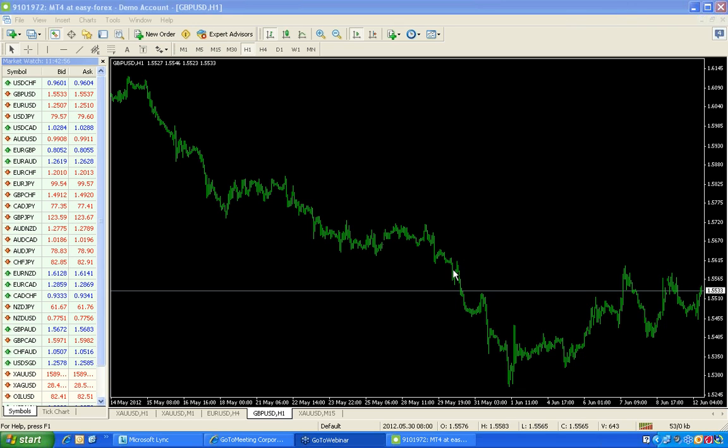So what you should see on your screens here is the MT4 or MetaTrader 4 platform. This is just one of the platforms we have, and the charting software is very good on this. We also have good charts available on our website platform as well.